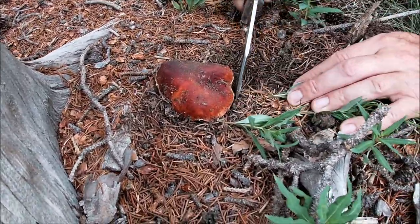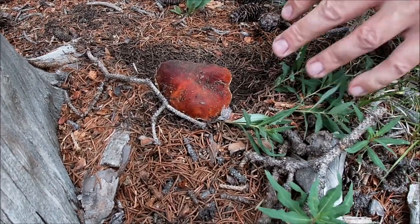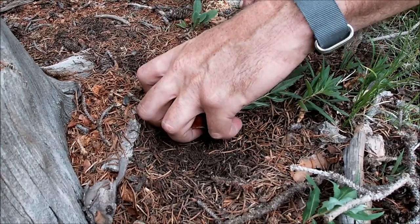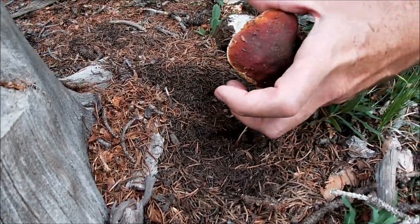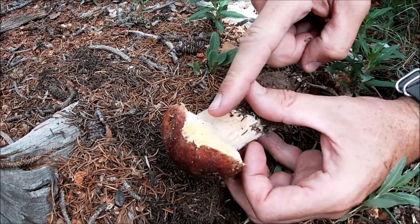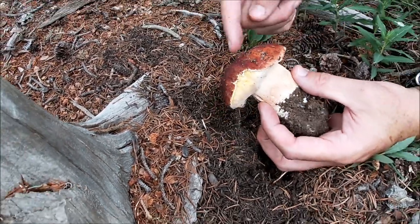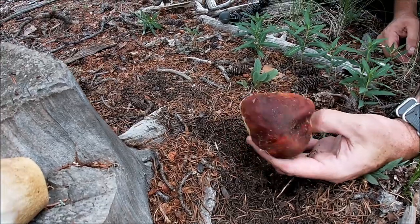Look at the size of the root — it just goes down. Now the way to pick these things, you don't use your knife. You just pop them — grab them by the base, make sure you hold on the base like this so you pull all at once. These are a polypore mushroom. They have a bunch of tiny little tubes in here that release the spores. Big fat stalk, amber cap, gets lighter around the edge, and right at the edge it's white. That's a porcini mushroom — or the king bolete.